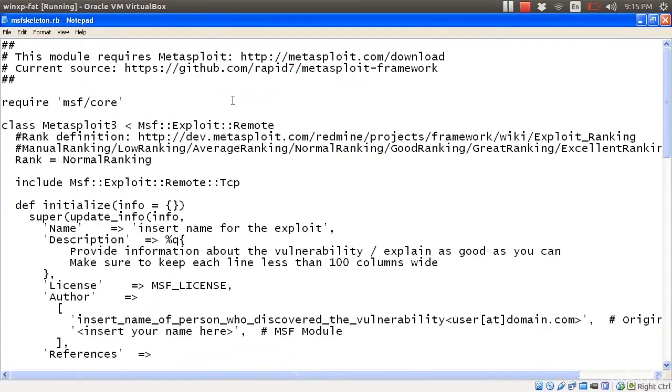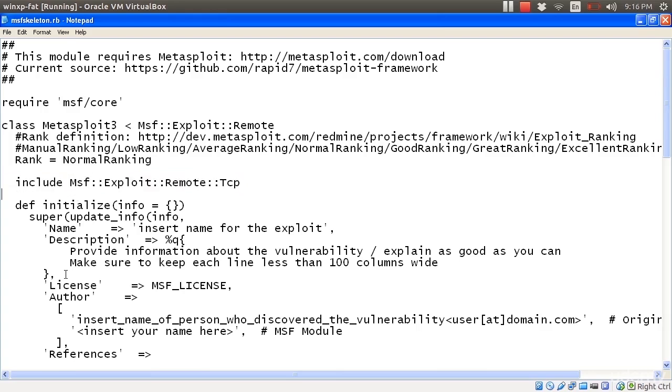so you can get a feel for what this looks like. It says I need the Metasploit core, and I define a class, and it's a remote exploit. By default, it has a rank of normal. I can give it good, poor, etc. And it's based on TCP, so I have to include the code for TCP.